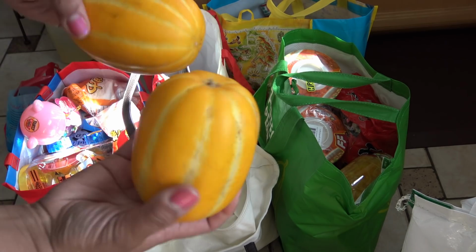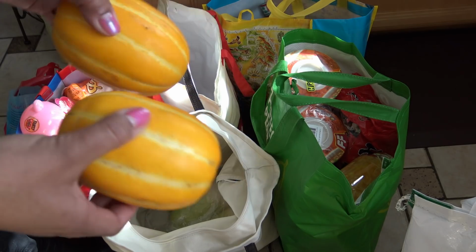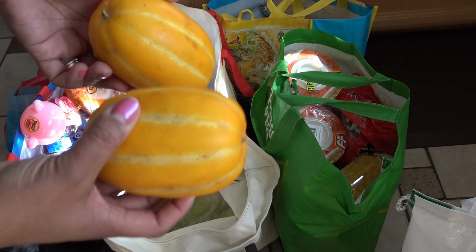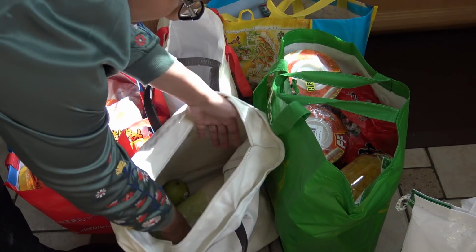So in this bag, I have some Korean melon, which maybe I'll cut one of these open for you guys with some music over it, because these are awesome. They're a little bit crunchy. They taste like honeydew. They're really good. They sell them in crates. I was like, okay, I'll just get 2 this time, but I don't think I can finish off the whole big old thing. Just some regular pears.